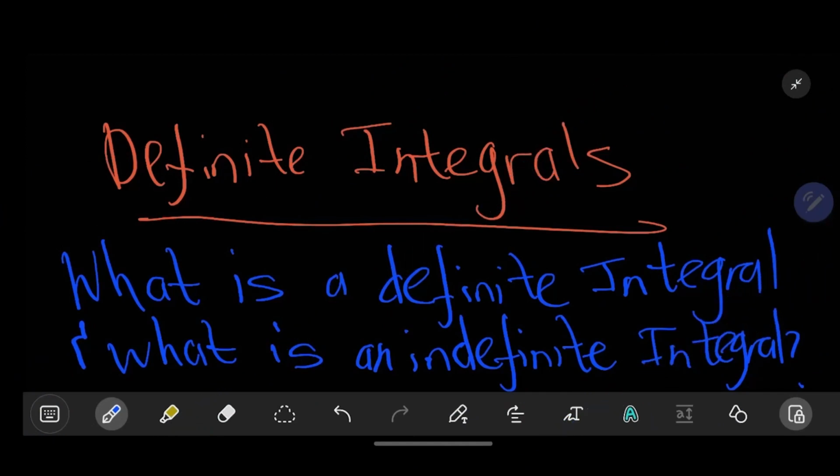In this video, we are going to look at definite integrals. I'm going to explain to you what a definite integral is and then jump into a few examples. This will be the first video of many around definite integrals that I will upload, so look out for them and ensure you watch this first before jumping into the new ones, because I will cover a lot of the basics in this video.